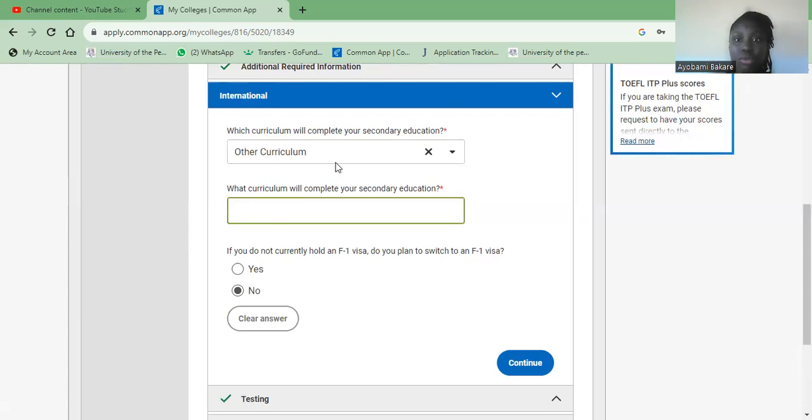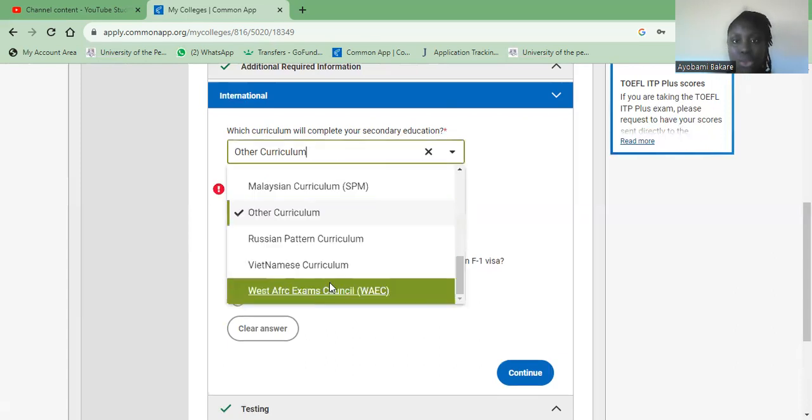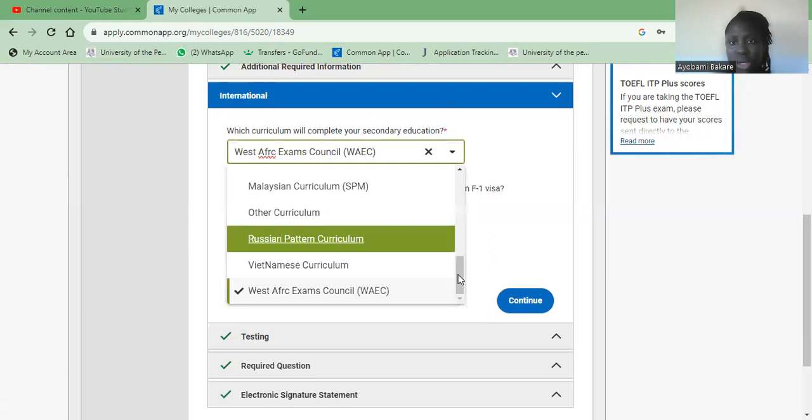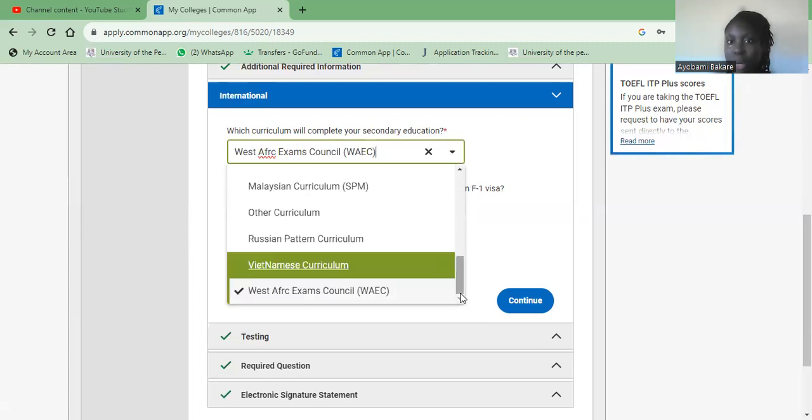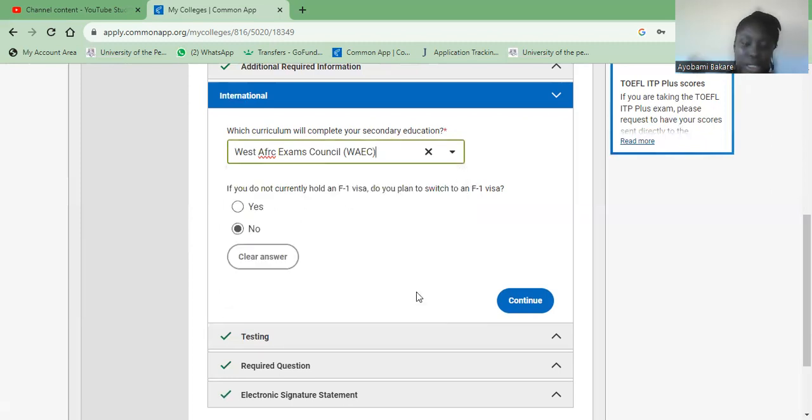So I'm going to remove that and I'm going to choose WAEC. And there's other curriculums on here. If your curriculum is not here, like if your school follows a British curriculum, please put that in there. My school did British and Nigerian, but since I didn't put my IGCSE info there, I'm just going to leave it on here as WAEC, as if I didn't do all of that. If they now need my IGCSE, I'll send an email to them and be like, guys, I wrote IGCSE. Do you need it? Please review it too, okay?